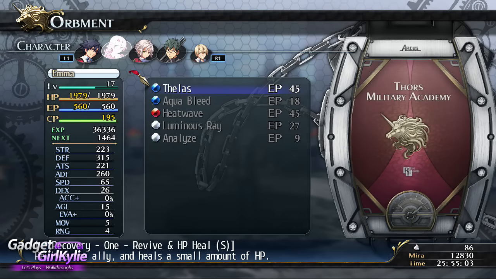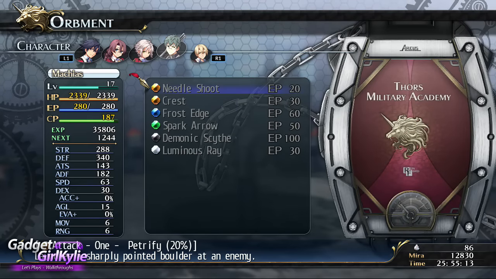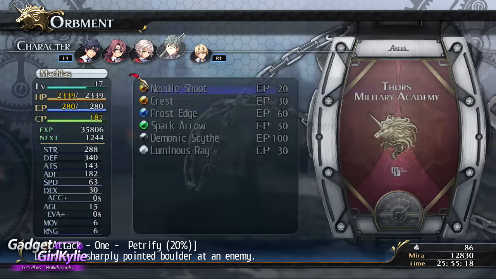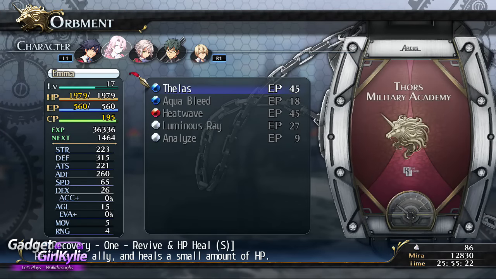Also, Machias gained a new craft, I believe, which is kind of similar to Elisa's healing ability. He shoots a bullet up in the air and it heals the party members except for himself. So I definitely want to keep Machias in the team, because at the moment the only healers I've got are Machias and Emma, so definitely want those two in the team.